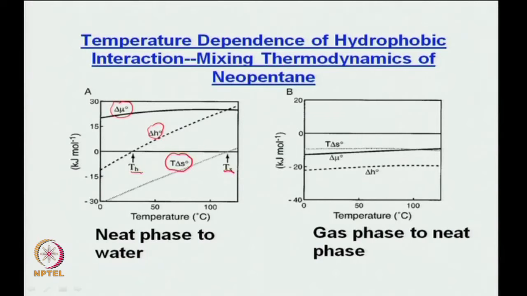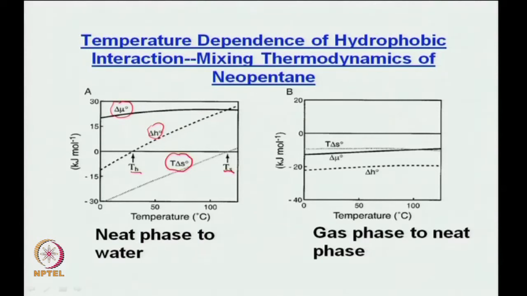Then what is your delta G 0 essentially equal to? Minus T delta S 0. Hence, at this temperature, see, this Th is at a lower temperature, right, close to room temperature, 25-30. That means at room temperature, whatever change in free energy you see is not enthalpic in origin. What is it? It is entropic in origin, because your delta H 0 is equal to 0. Now you slowly move over. You see this delta mu 0 is slowly curving out.